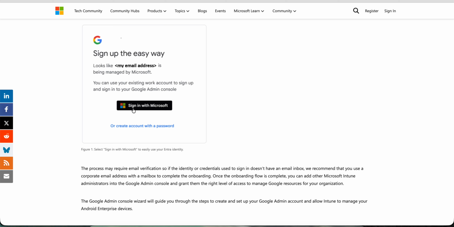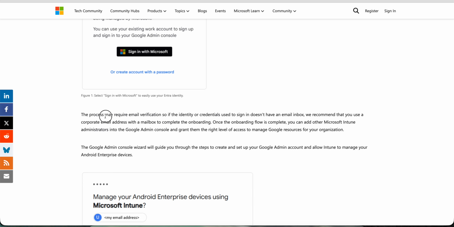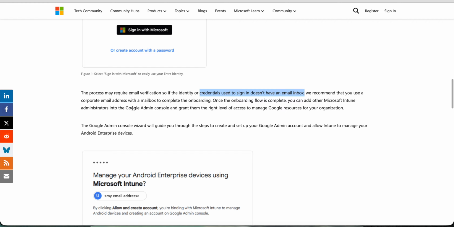So you will see this option and you can sign in with Microsoft, and the process may require email verification. As I mentioned, if the credential used to sign in doesn't have an email inbox, we recommend you use a corporate email address with a mailbox to complete onboarding.